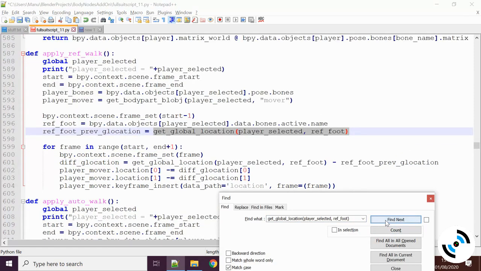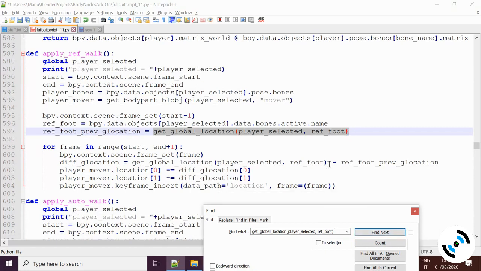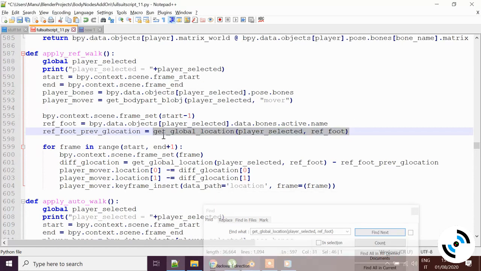Guess what it is? You see, this is exactly the same as this. So this is basically the position in the global world of the same reference bone at a particular frame.